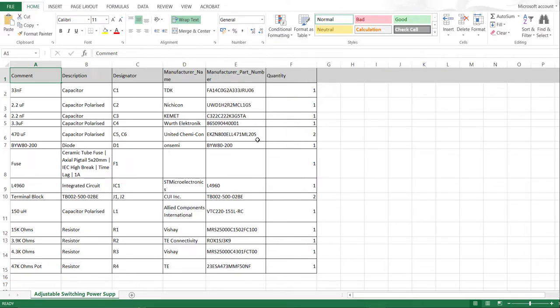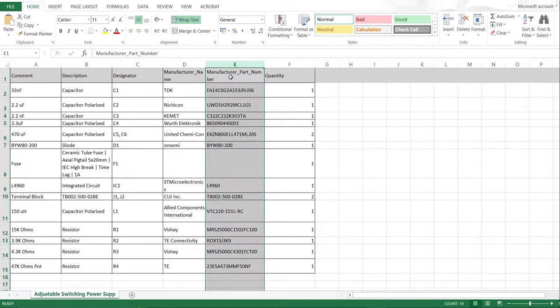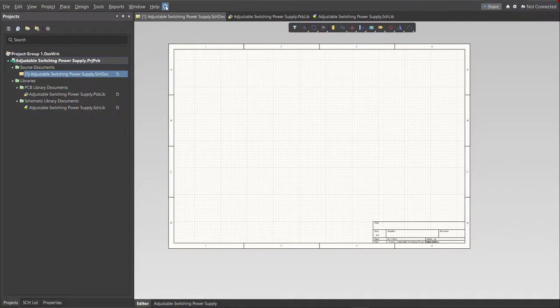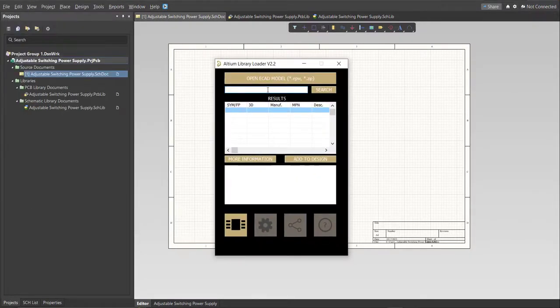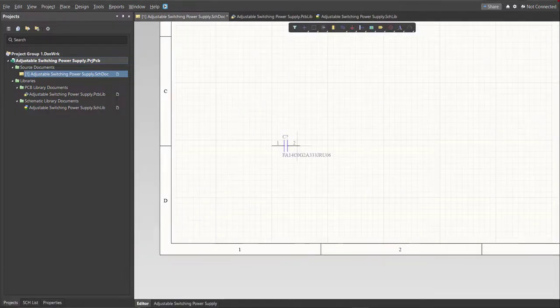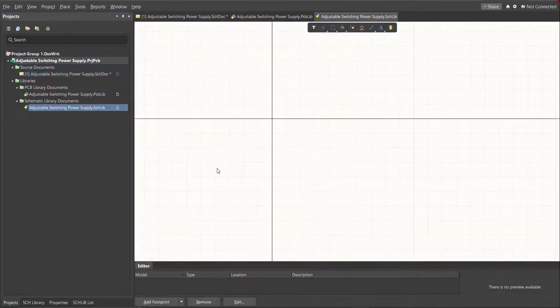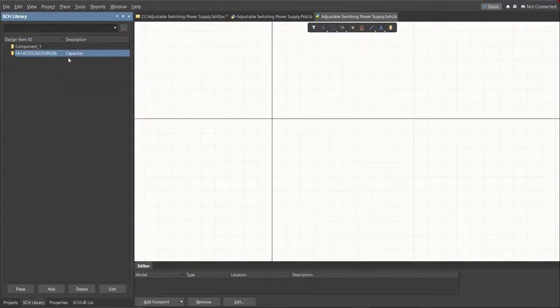So this is the BOM list for this PCB, and these are the part numbers of each component, and we're just gonna copy each part number. Let's try this one, copy this one, then go back to schematic doc, open the library loader, and paste it in the search tab. Then click on search, wait for it to load, then click on the result and click Add to Design. Now, as you can see, it automatically added in the schematic doc, and if we check on the schematic library, you can see that it is added on the library.